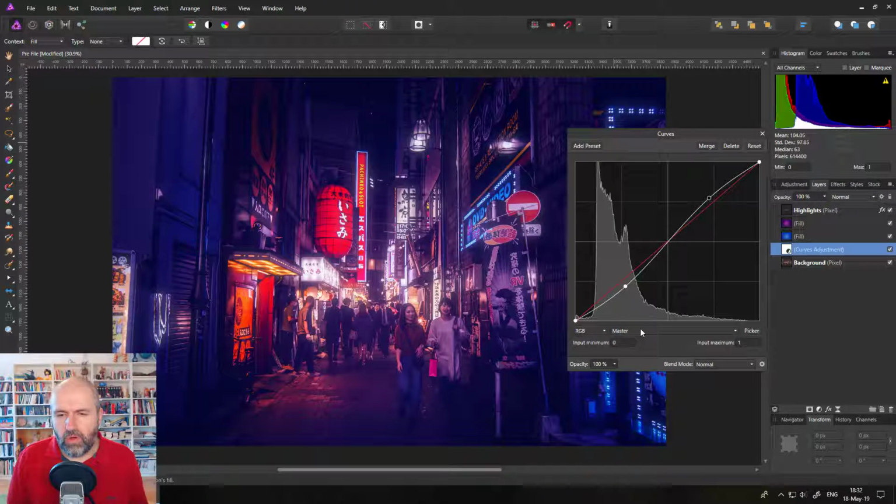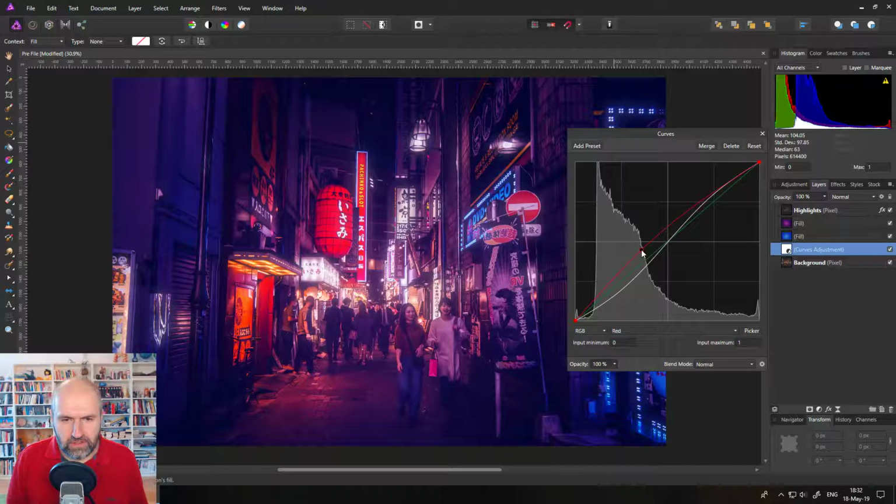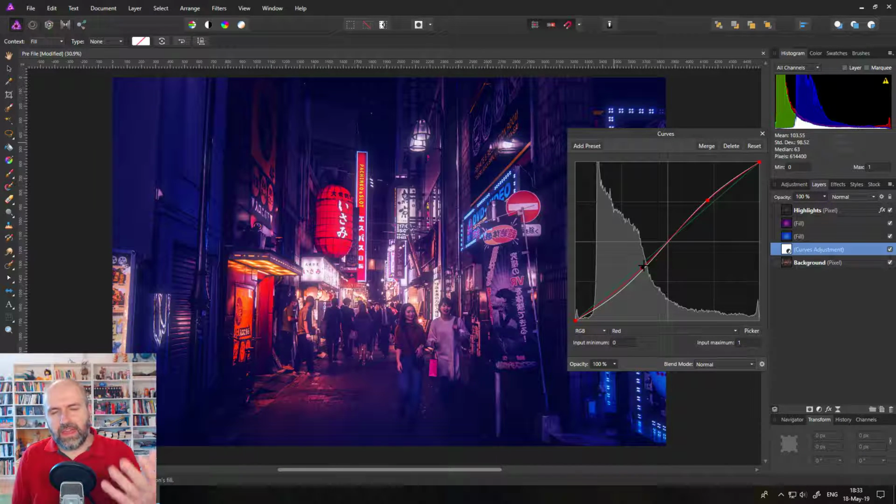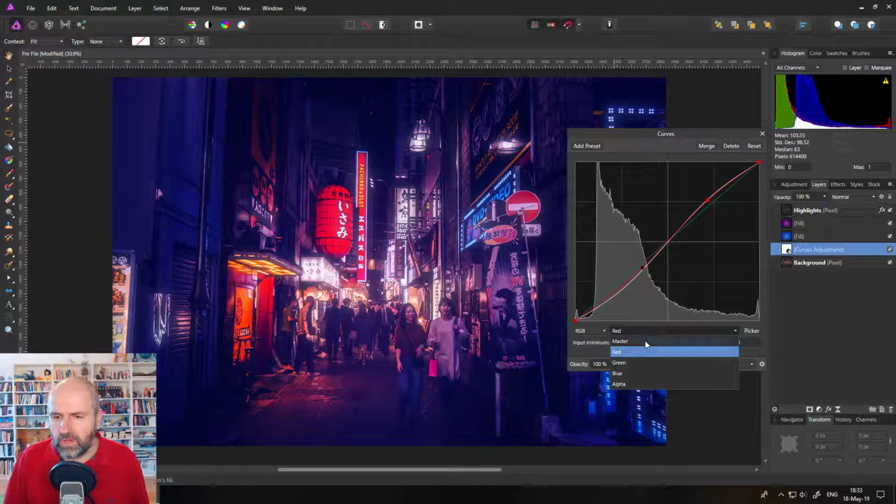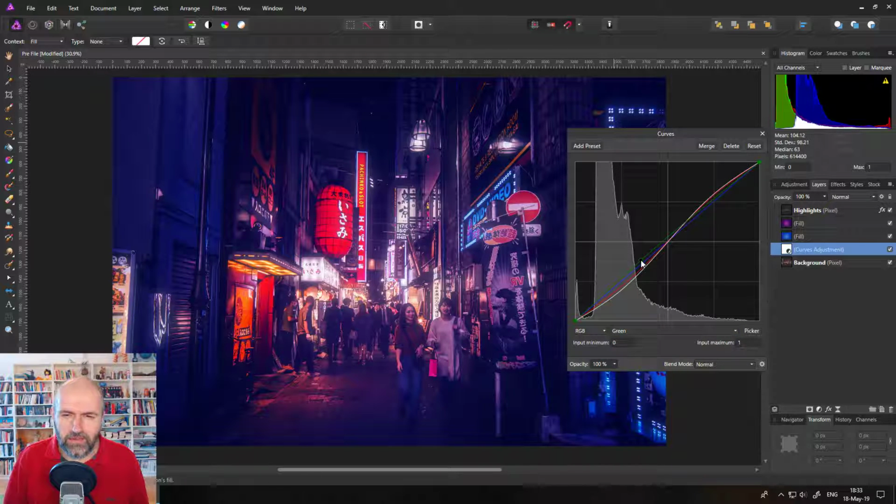And now we can also use the curves for the other colors where we have red, green, and blue to adjust these colors too. So you can see, for example, in the brighter areas, I can say I want to have a more intense red, while in the darker areas, I'm going to have less red. And this, especially in this case, also helps us to differentiate the different areas of the pictures. And at the same time, red and blue contrast very well, but also harmonize with each other in this case. So it's a really nice combination and kind of looks futuristic.